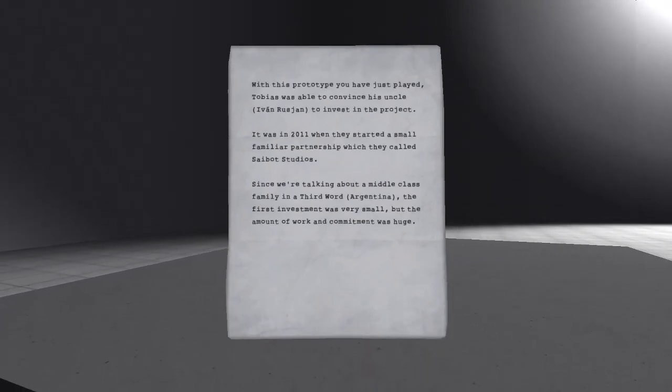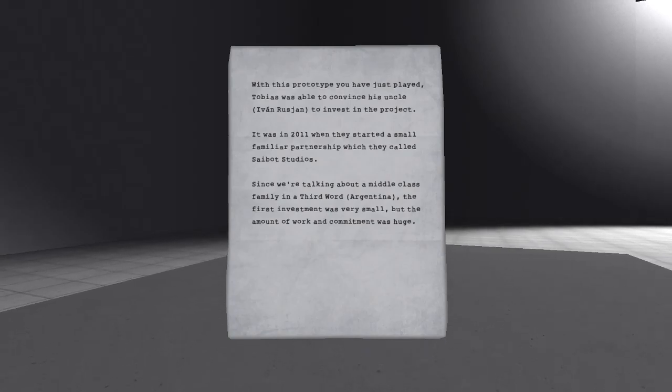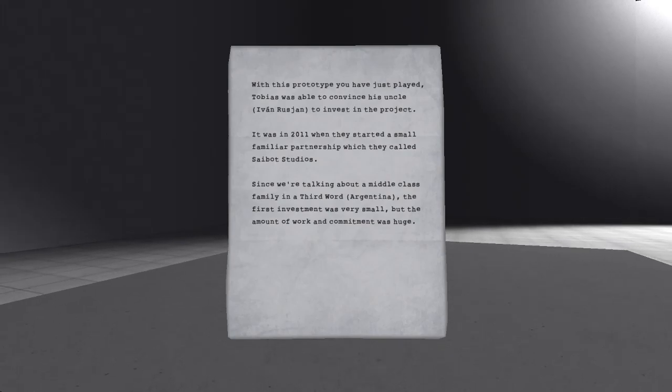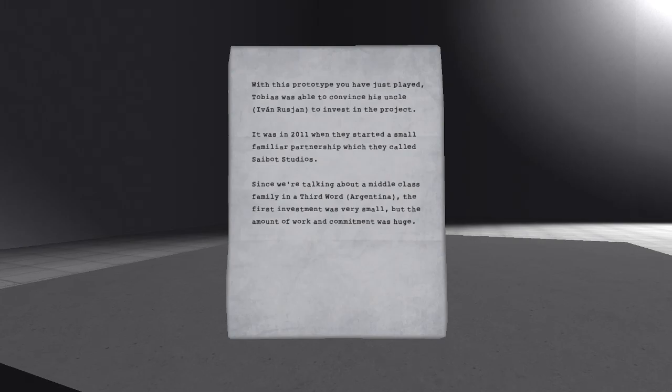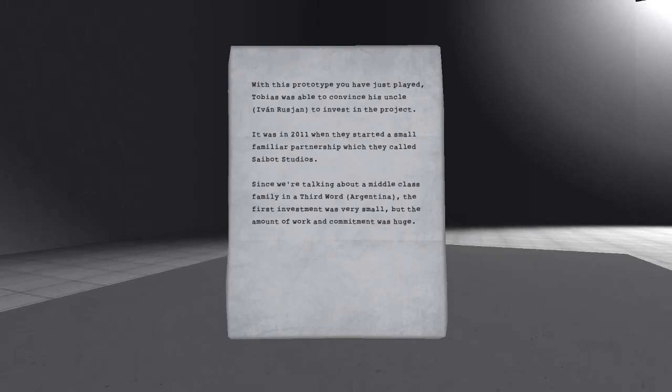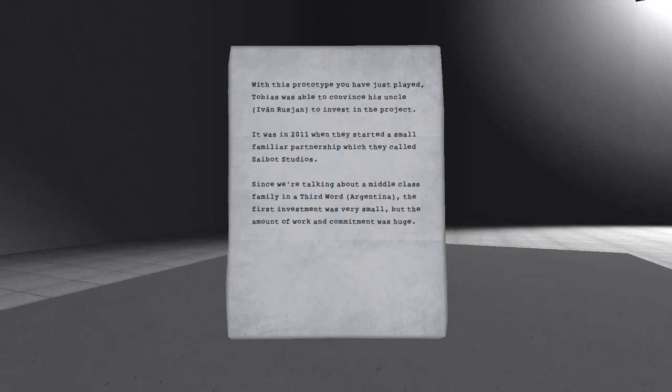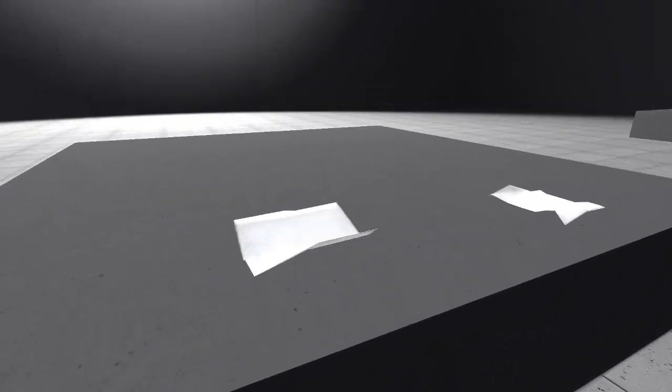With this prototype you've just played, Tobias was able to convince his uncle, Ivan Rusjan, to invest in the project. It was in 2011 when they formed a small, familiar partnership which they called Cybot Studios. Since they're talking about a middle-class family in a third-world Argentina... Okay, third world? What? In a third-world country, Argentina, the first investment was very small, but the amount of work and commitment was huge. Okay. Interesting. What about here?